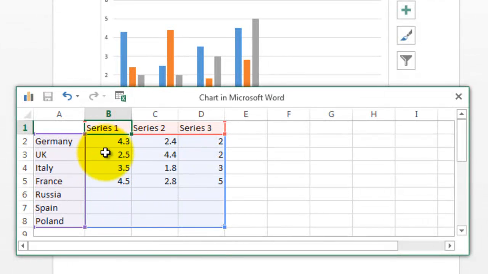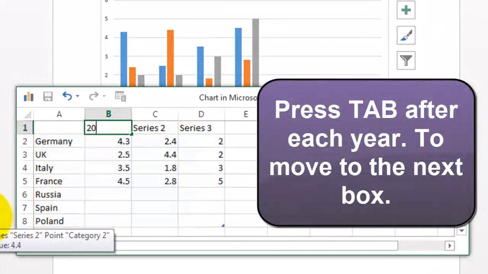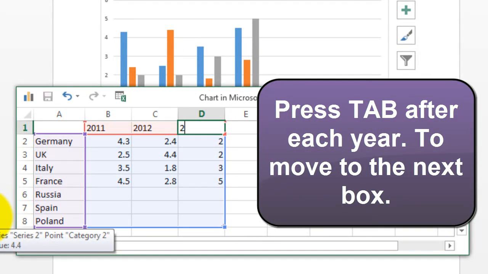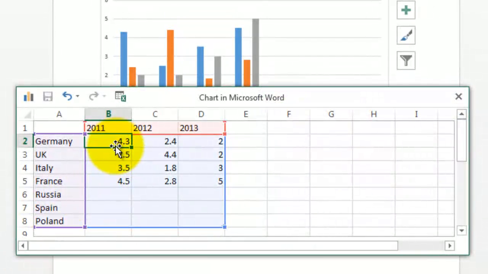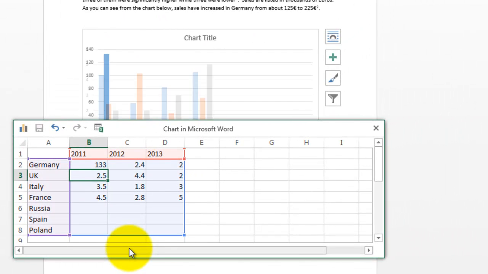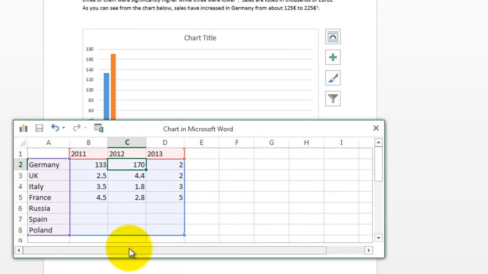Up on the top of the chart, what the data is, we have these three items called Series 1, Series 2, Series 3. Those are going to turn out to be the years of our studies, so 2011, 2012, and 2013 will work there. And then let's invent sales data. Let's pick numbers for how many, perhaps millions of euros that we sold in each country, and we'll type those in. And you notice that the graph behind us automatically updates as I type in the numbers.